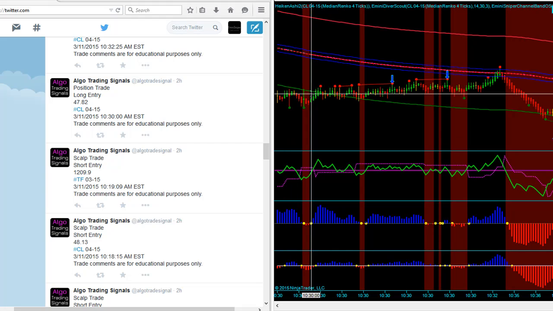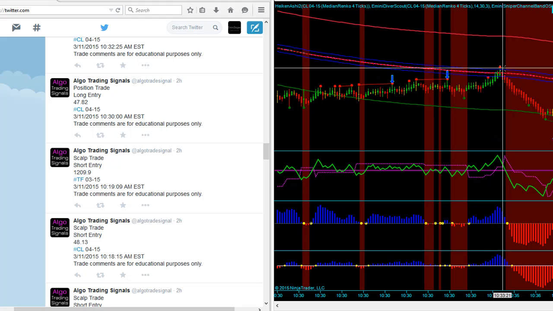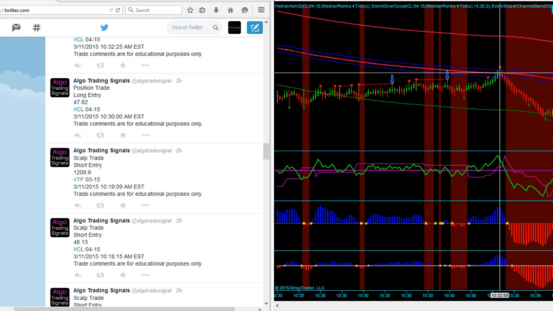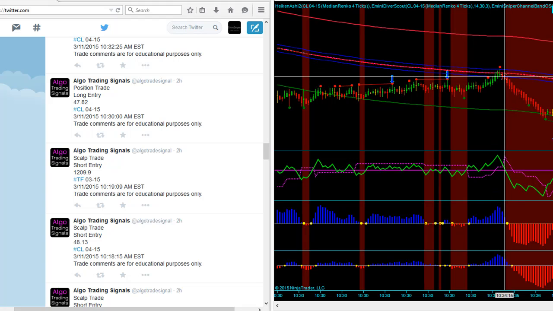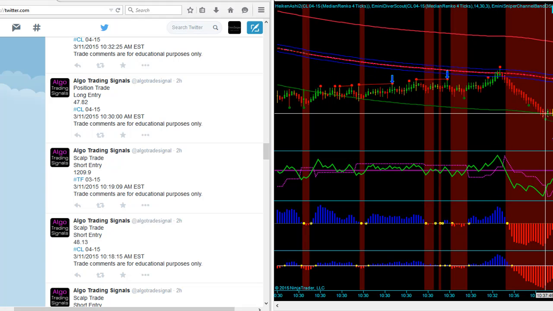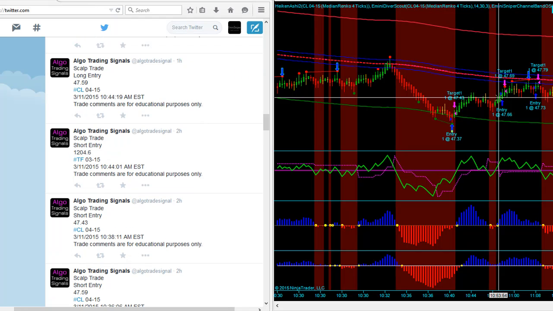Then all this craziness, this is all within a couple of seconds, and then things normalized. They got back to our center channel. And there's always a lot of sellers waiting on this thing if you're testing it from underneath. So we had a good push to the downside. Next signal to the upside was also where we happen to have a diver scout north, and that was at 10:40.